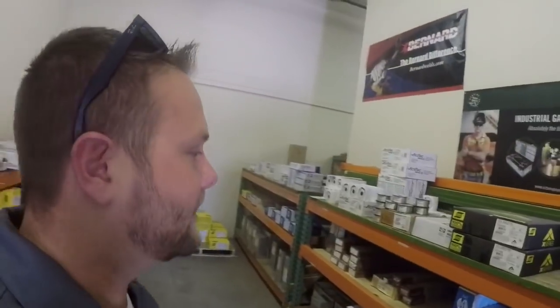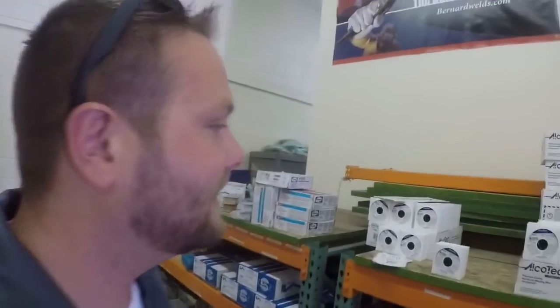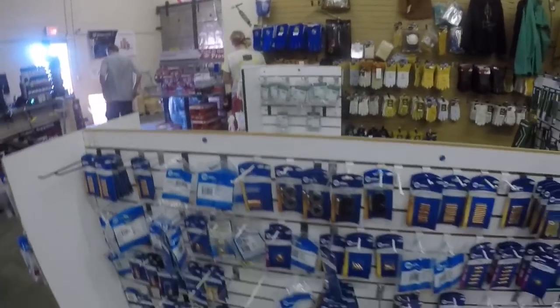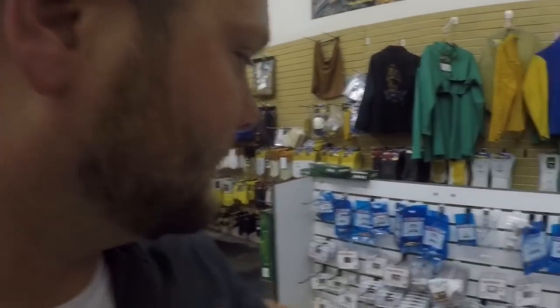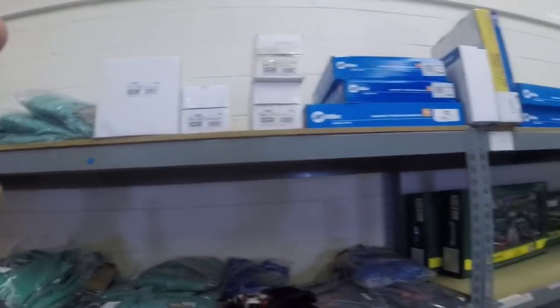Looks like they stock quite a bit of wire. We got some Select Arcs there. Got some good flux wire and metal core wire. Some Alcotec aluminum. Yeah, so looks like they stock quite a bit of different stuff. They got all your MIG tips. Plasma cutting tips. You can see they got a slew of Pipertherm stuff. PPE gear. All right, let's go talk to this guy.